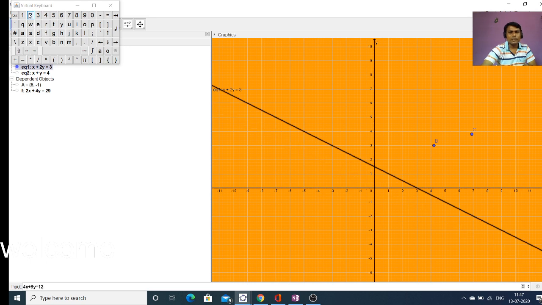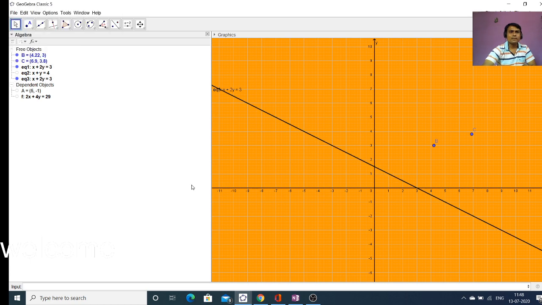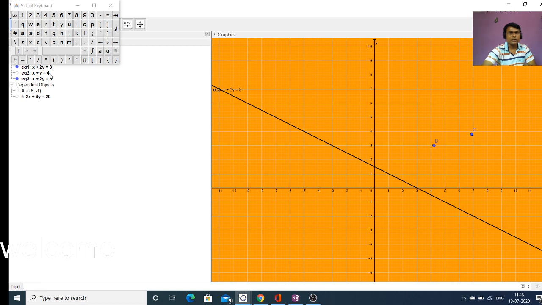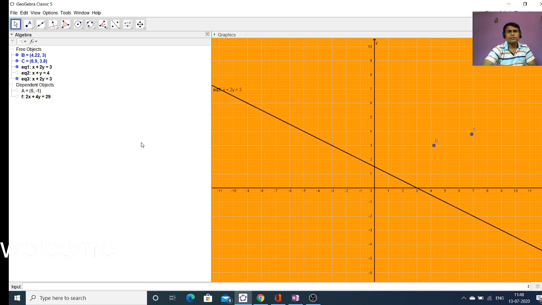Okay, what is the equation where the line goes, and this line coincides with this one I have entered, and you are not seeing any special lines. That means I have the first line, x plus 2y equals 3, and the next line that I have drawn, 4x plus 8y equals 12, and this line has the same nature, and that's not seen here. It means that both the lines coincide here, and it shows that there are infinitely many points which satisfy both the lines. That's about the nature of the lines.